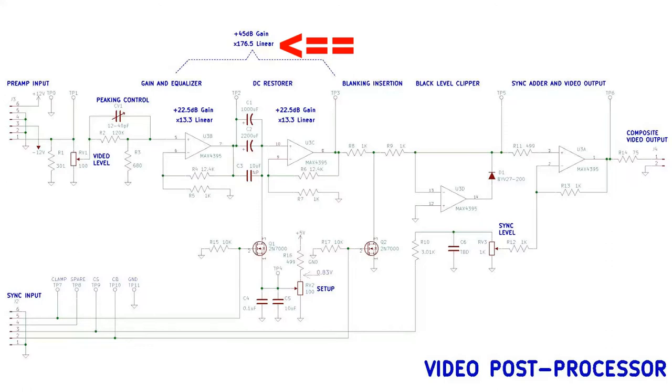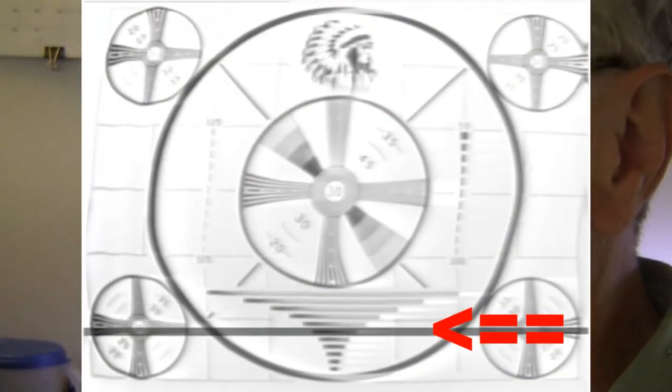So I took the 177 and took the square root of it, which is 13.3. So each amplifier will multiply the incoming signal by 13.3 times. This placed both amplifiers within a stable range.